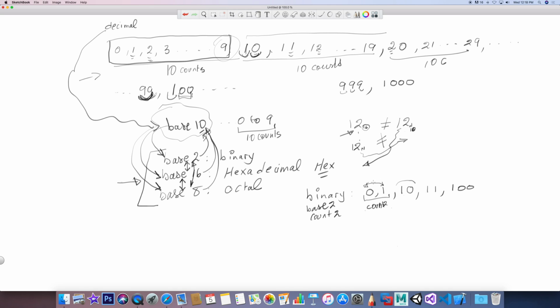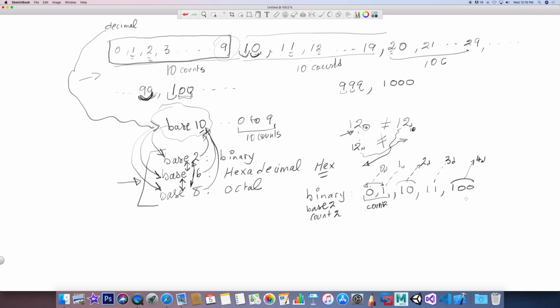If you're counting in binary and you want to convert it to its version in decimal, this would be 0 in decimal. This would be 1 in decimal. You could write 10 if you want, or D. This number right here will be 2 in decimal. This number will be 3 in decimal. And this number will be 4 in decimal. So yes, we counted 0, 1, 2, 3, 4 in binary: 0, 1, 1, 0, 1, 1, 1, 0, 0.